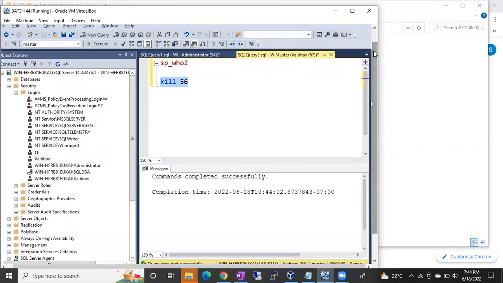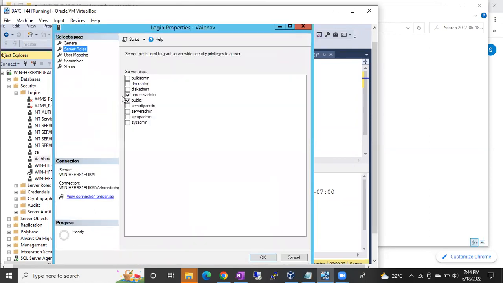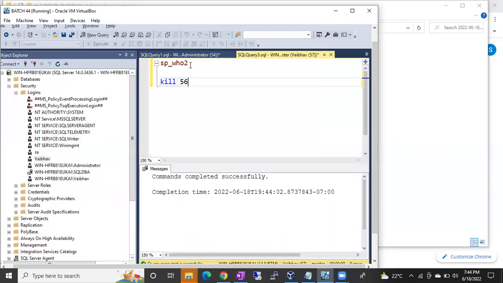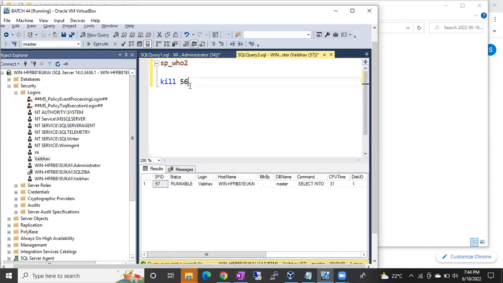Earlier, if he is not a member of this particular role, he cannot kill it. If you want to try again, let me uncheck this server role. Now he is not a member of process admin. First of all, he cannot see other processes to kill. If he randomly tries to kill some session, say 58, he doesn't know whether 58 exists or not. He just wants to kill some random session.